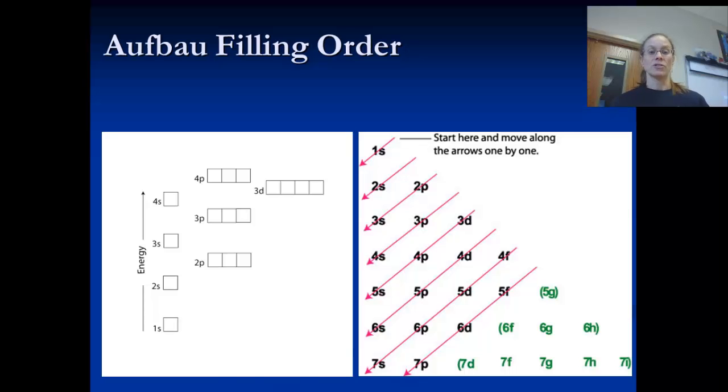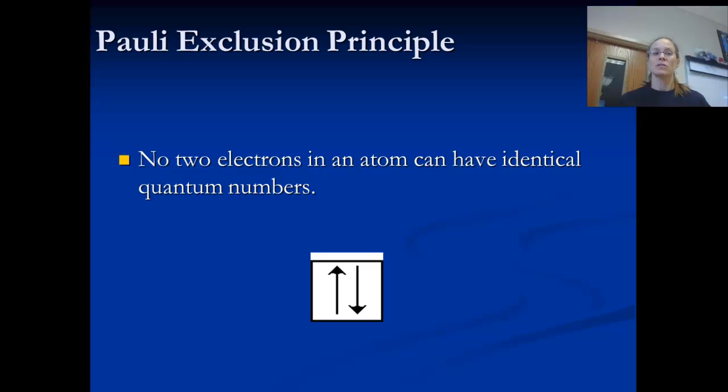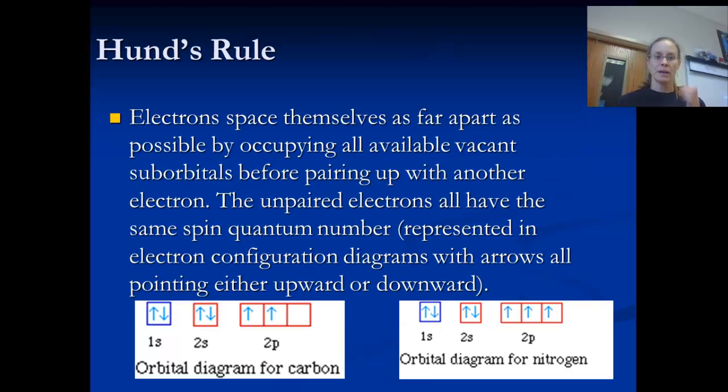to contain those additional electrons. The Pauli exclusion principle basically states that no 2 electrons in an atom can have identical quantum numbers. So essentially, no 2 electrons can have the same address. This diagram shows the spin of 2 different electrons within 1 orbital. If an orbital has 2 electrons in it, they're going to have opposite spin, which is defined by the 4th quantum number that we did not really get into in the last presentation.